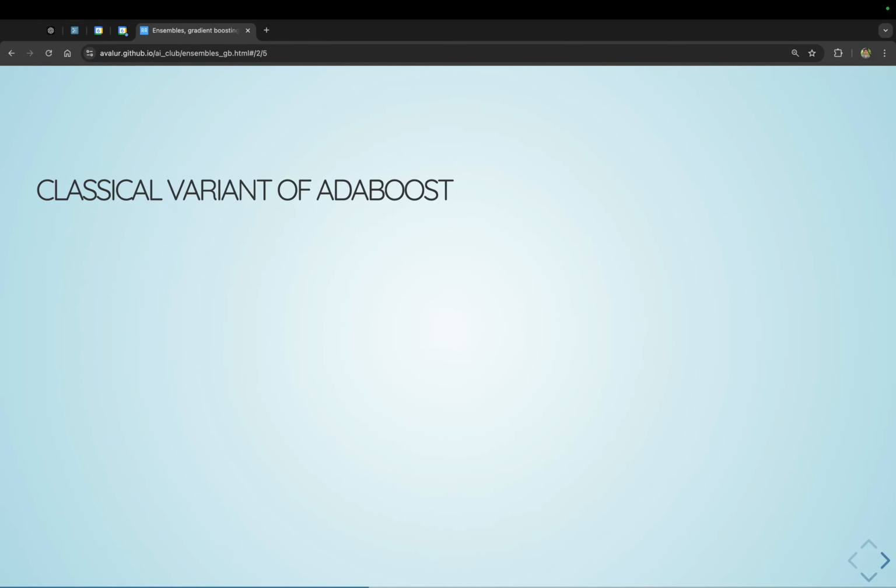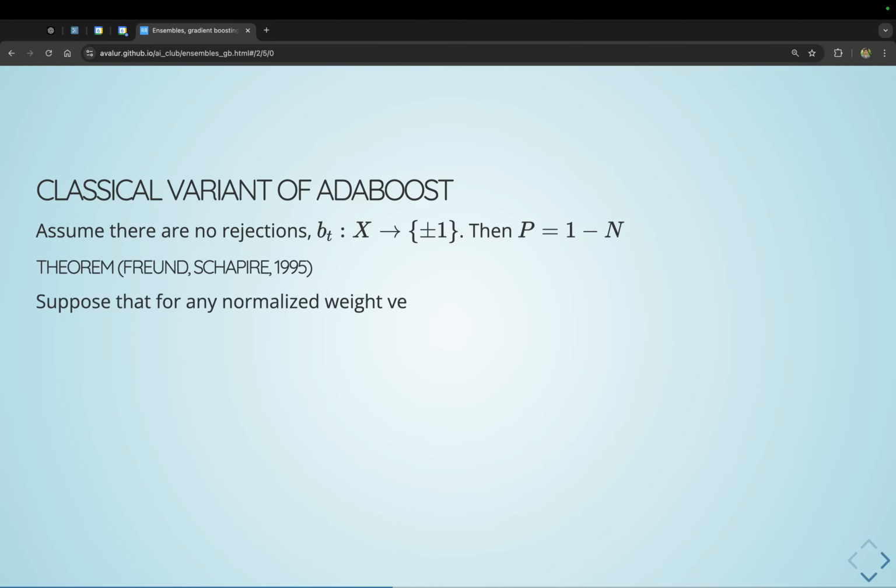And that's why we actually have the classical variant of AdaBoost.